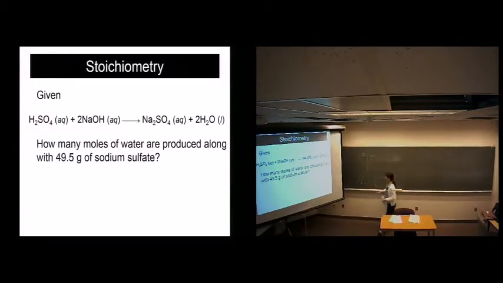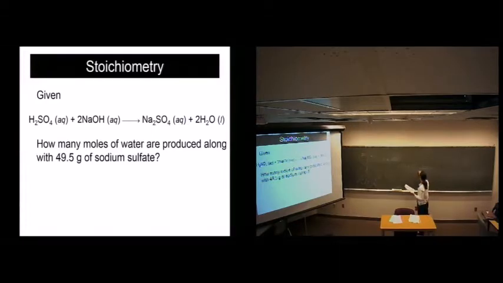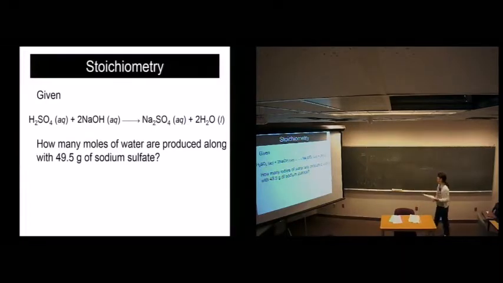Let's change it to moles. We know how to do that. That's going to be molar mass. So let's put that up here. 49.5 grams of Na2SO4. I'm going to use molar mass to convert that, so I'm going to put the grams of Na2SO4 on the bottom. Make sure your units cancel. And the 1 mole of Na2SO4 on top. It's always grams in 1 mole. I go to the periodic table. I add all those up. It's what, 142.1 grams of Na2SO4 to 1 mole of sodium sulfate.